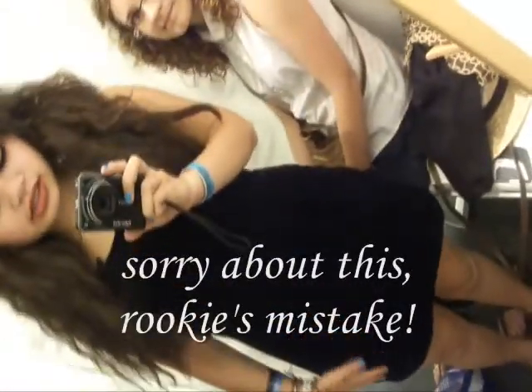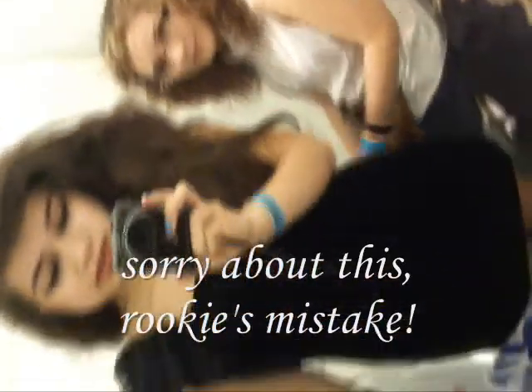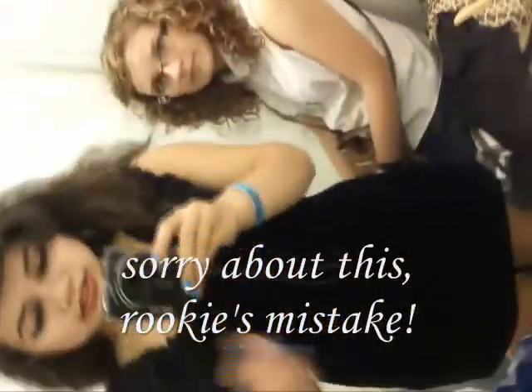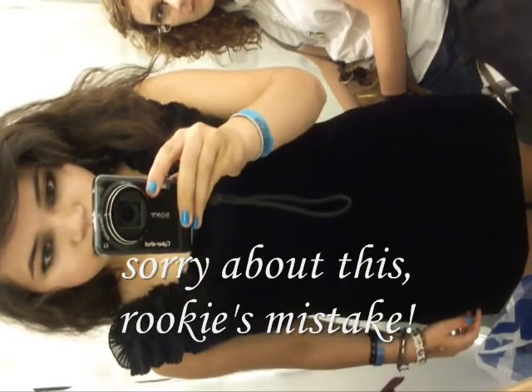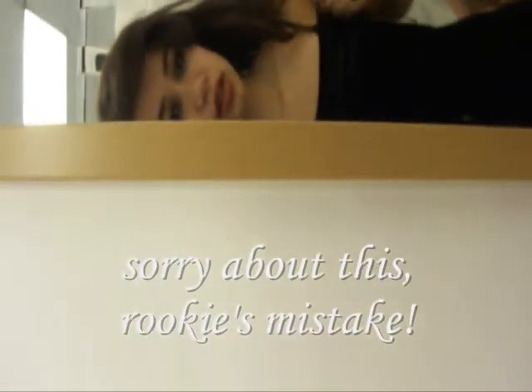Found another dress. It's from New Look and it's got these ruffle detailings and it's made out of velvet. I quite like it so I might try it on. This is what it looks like on. I really like the material because it's made out of like velvet, but I don't like the ruffles. I would like it if it was asymmetric. It just looks kind of ordinary, like I'm going to a funeral. So I might buy it just to alter it and show you how I can change it up.